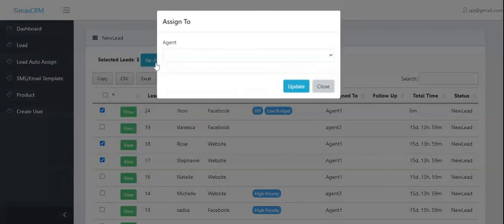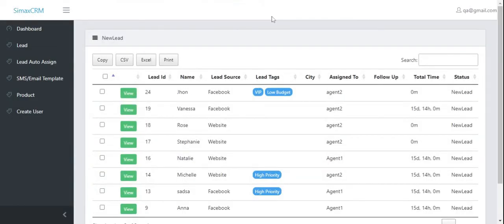So 3 leads selected. QA assigns them to agent 2, update. So that lead is assigned to agent 2. When leads are reassigned to any agent, the timer resets. It will increment according to day. So you can easily identify how long that lead has been assigned to that agent. So lead ID 16 was assigned to agent 1 15 days ago.